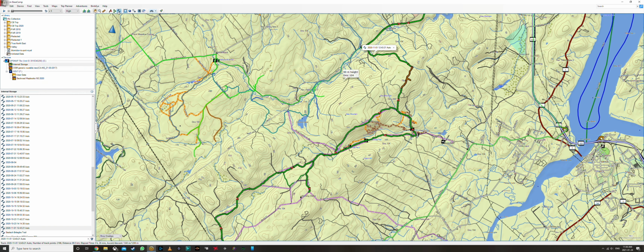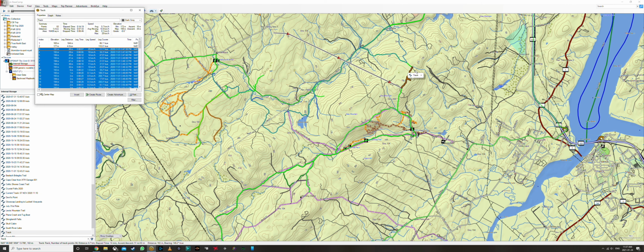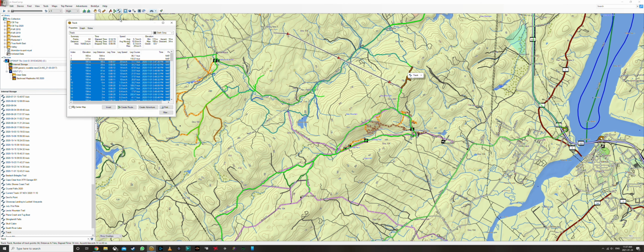Close out of that track, create a new track, just 2 arbitrary points kind of off away from where your area is. So let's just say right there. So it's created a new track. You're going to want to then click on the name to open it. It'll also show up down here. Open it, and then right click and paste. So you'll see the track that you had selected earlier has showed up, as you've imported all those data points, but you still have 2 points from where you created the new track.